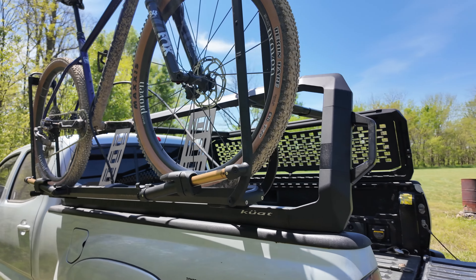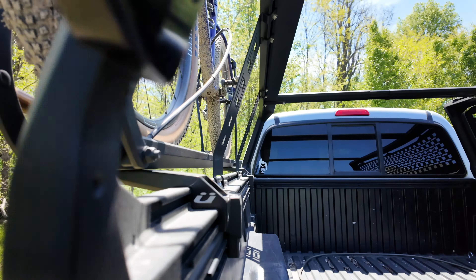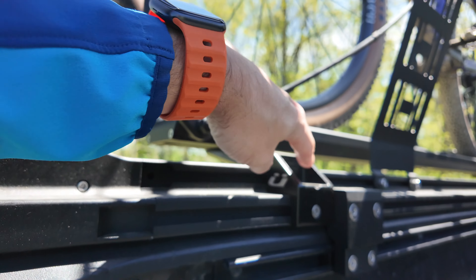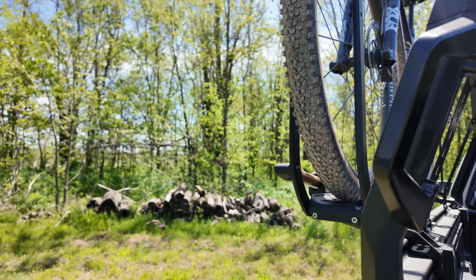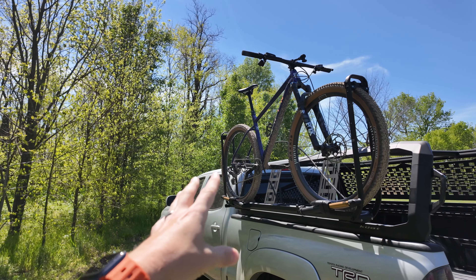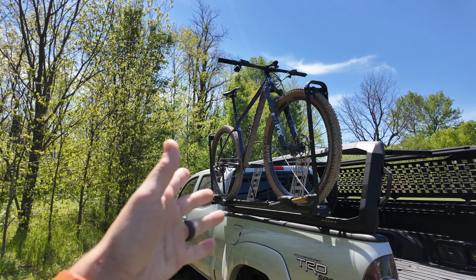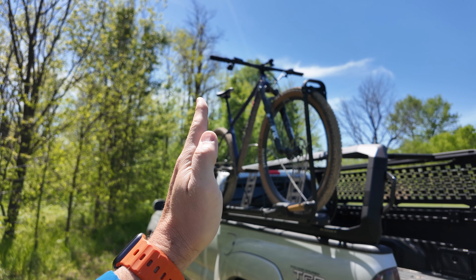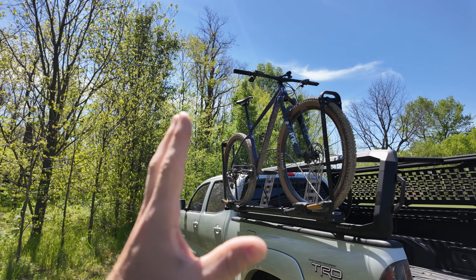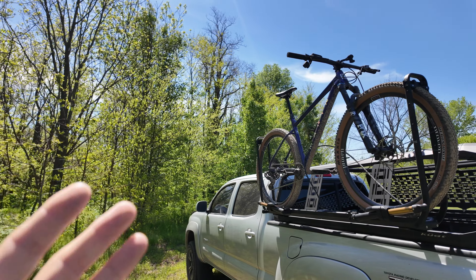The way Kuat attaches this is really nice — they use thick aluminum mounts that attach to the Ibex system on two of the T-channels, and they've also got those secure Allen keys, so this thing is super secure. As for a little bit of advice: whenever you're loading up your bike, I strongly recommend you load it backwards. I found this out because going down the road at 50 or 60 miles an hour, I noticed the front wheel wanted to shake a little when the wind was hitting it directly. But whenever I turned it around, that stopped dramatically and the bike stays super secure without wiggling.